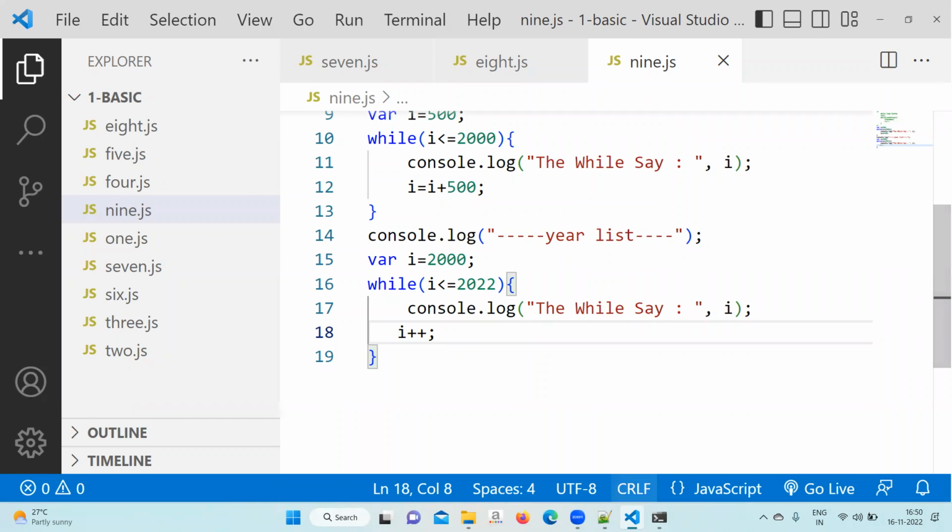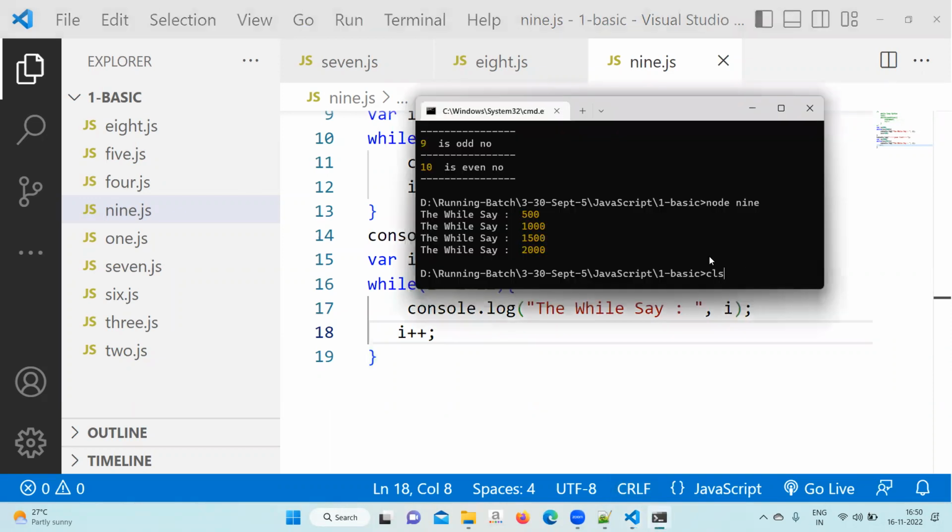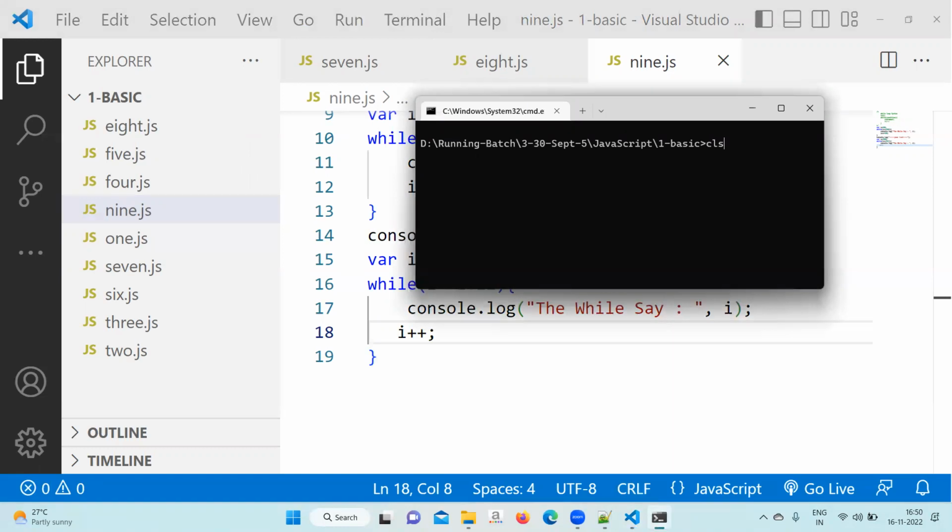So hope it is printing, where to where? 2000 to 2022.